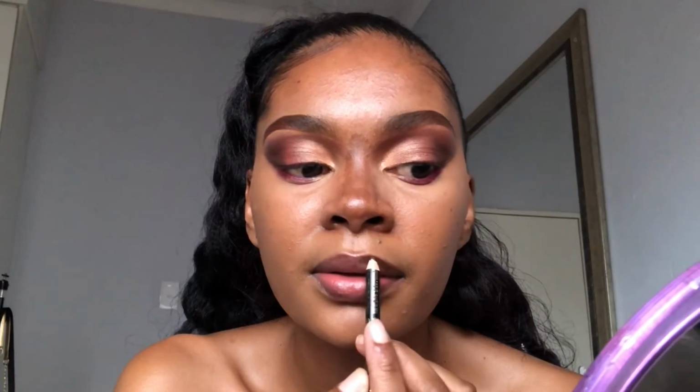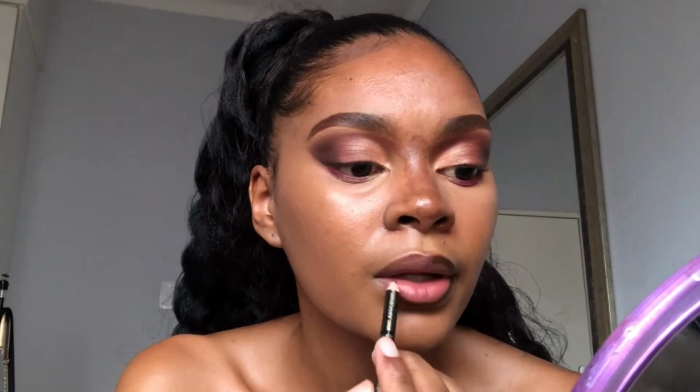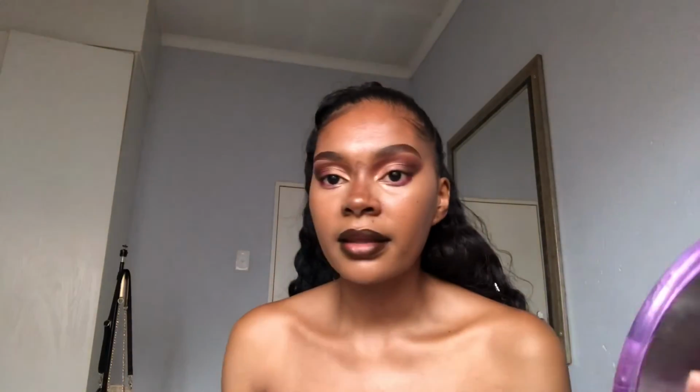So I'm going to slightly remove this gloss, and then dry, and then apply this liner. It's actually an eyeliner, but I use it for my lips as well. And then I like to do this. And actually guys, you can use just lip liner as a lip stuff. And then I'm gonna go in with this Hermosa Flow. It's the maroon one. Oh, Party. The Party. And that's it.